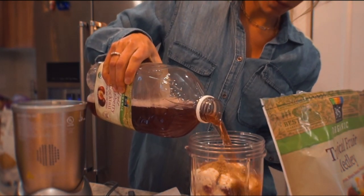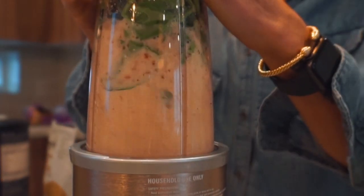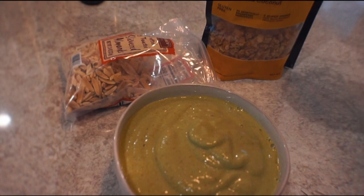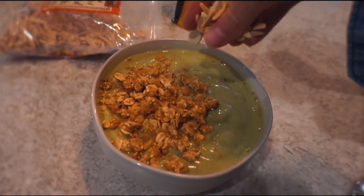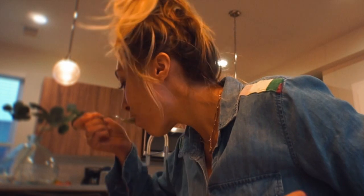I do not use water — I use a light juice. This one is a cranberry juice. I blend it all up, and once it's blended and nice and creamy and smooth, I just dump it in a bowl and add all the crunchy goodness. Gluten-free granola is one of my favorites, and I love slivered almonds — they give the best crunch in any food. And that is my breakfast.